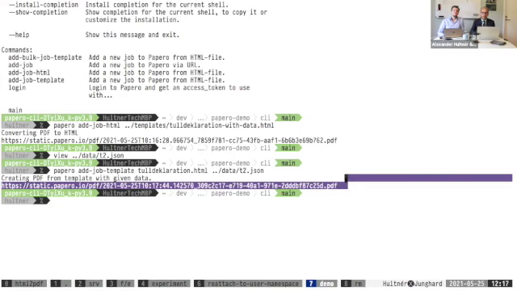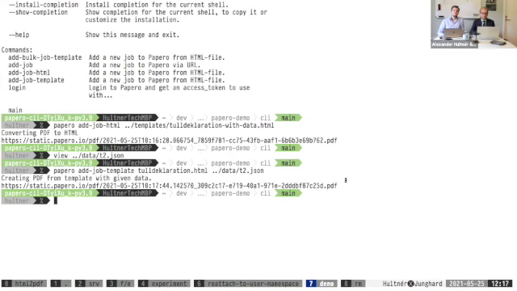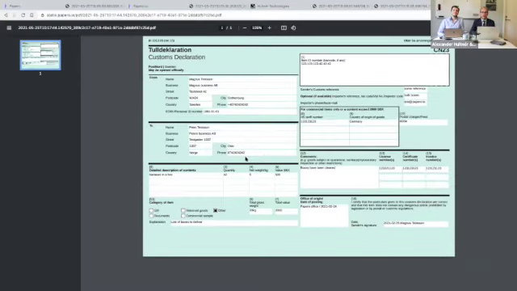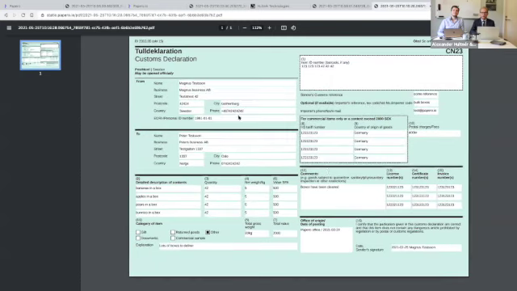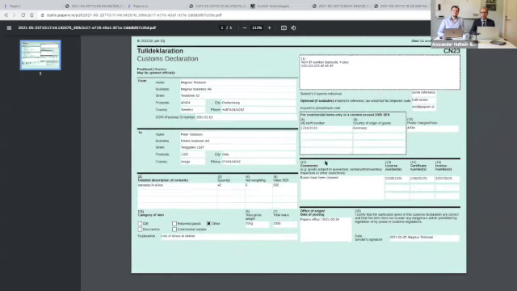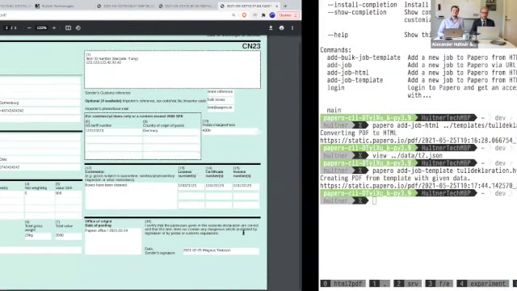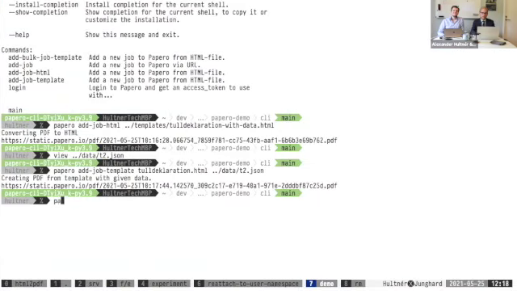We get our completed version, and as you can see here, we have some other data now. So this was the one we had before. You see we have some more items and stuff, and here some other items, and everything comes from the JSON file. And beyond that, we can also do this in bulk.